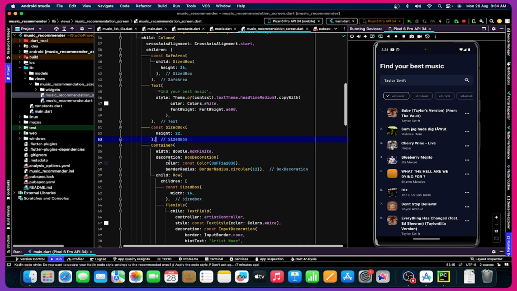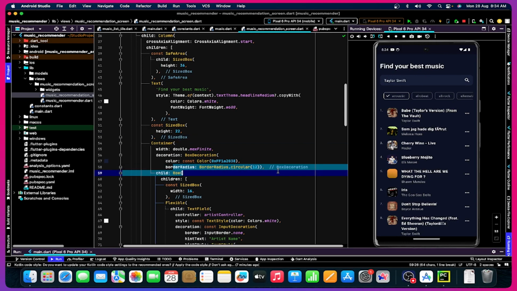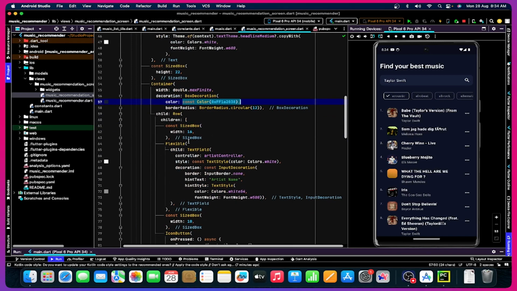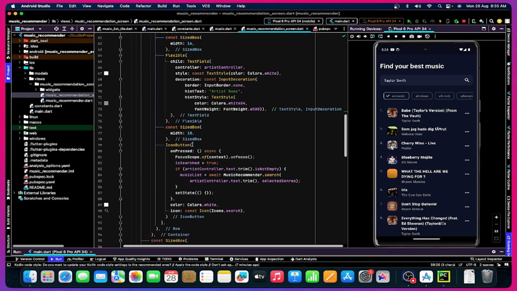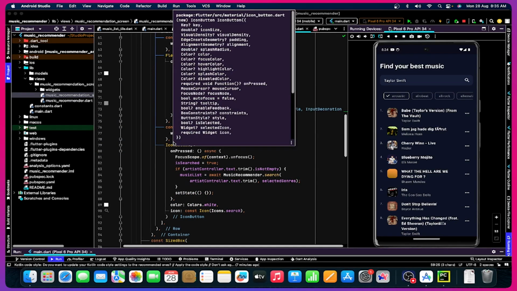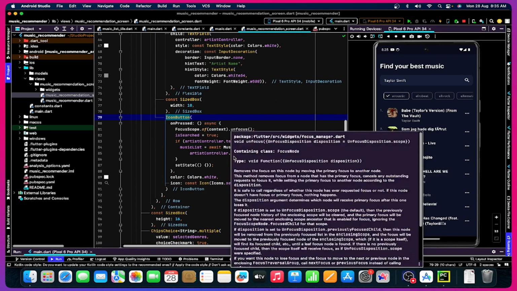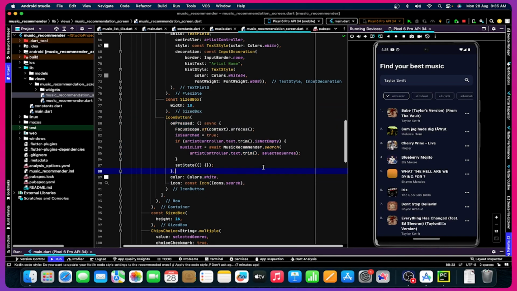Then we have made our text field with the border radius and background color we have passed, and in the text field we simply have a basic text field inside the row with an icon button as well, right? So this is the icon button, and on clicking that we are calling our music recommender class that I will show in just a moment.